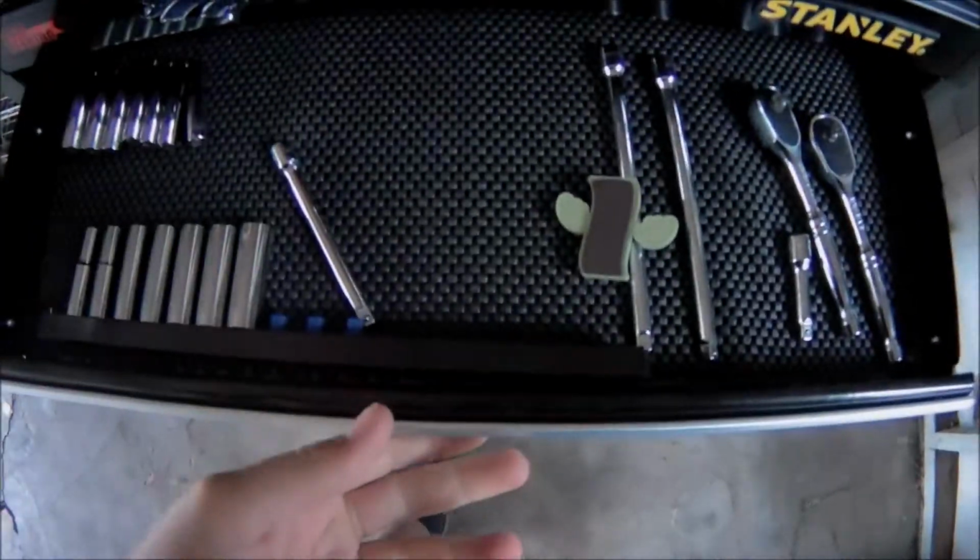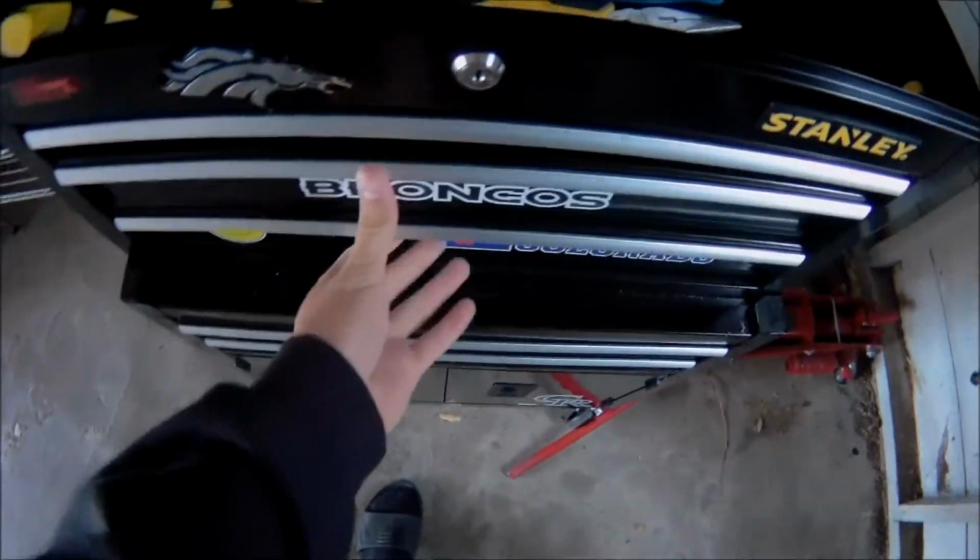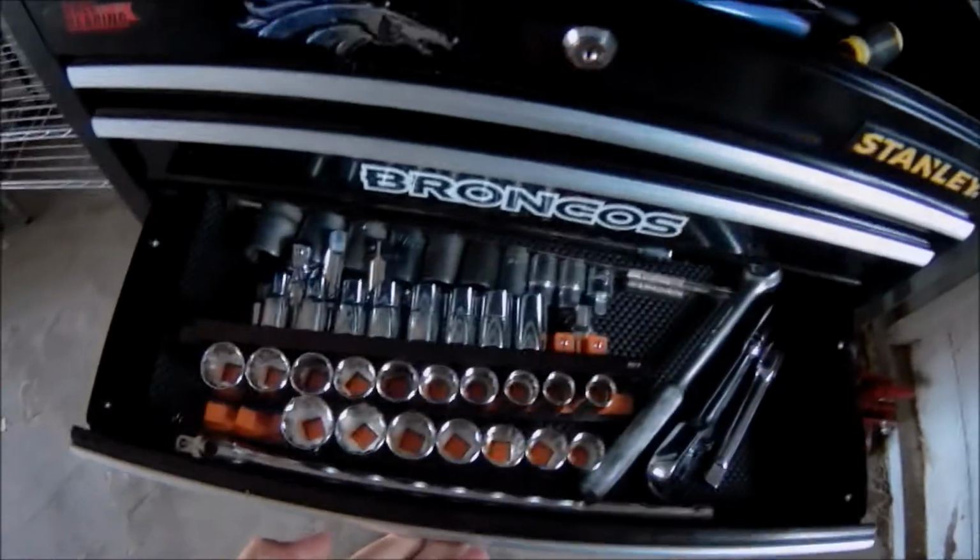These are probably one of the most important: extended pair of needle nose at a 45 degree angle. Then we start digging into it. I just have my quarter bit. I have my 1/4 inch sockets. Got my 3/8. I got my 1/2 inches. My 1/2 inches are fat, I know. That's just because of how fat they are.